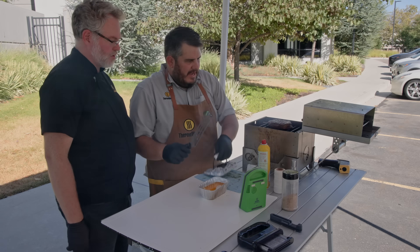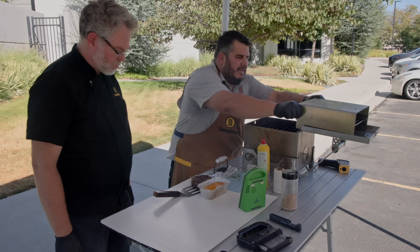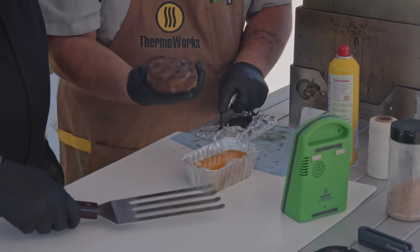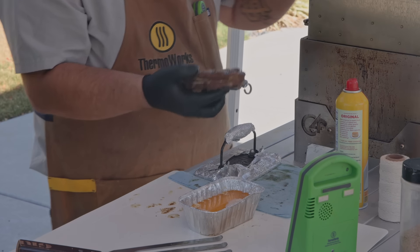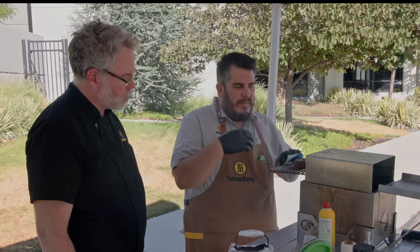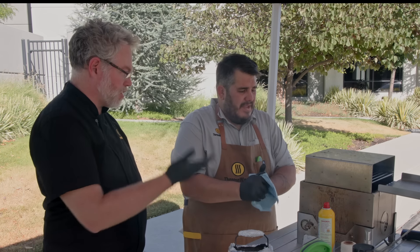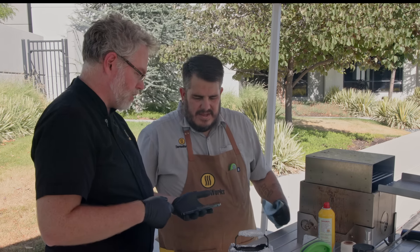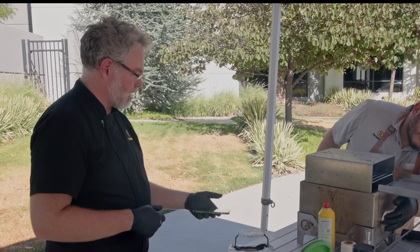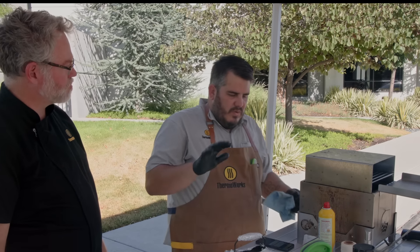Get that onto the cutting board. I'll grab it and decide which side is the comp side — that'll be my first side down. Let that come up to temperature and then we'll flip it about halfway through. So this is not over the direct heat in the same way — we've got a little more distance there. Now we're just applying some heat and slowly bringing it up. Our RFX meat probe says we're at 117 right now. We're going to let that run to about 127, another 10 degrees, and then we'll flip it.